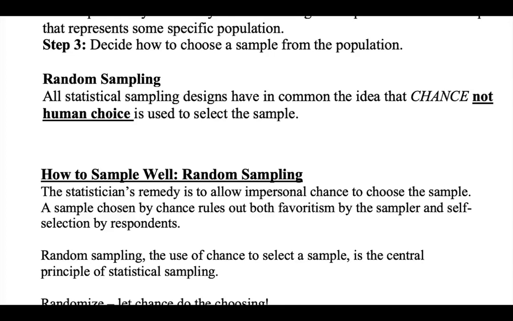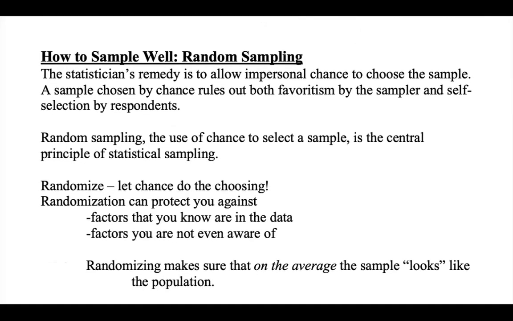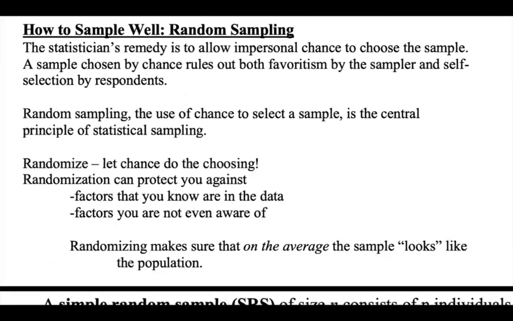So if I have a list of 10 people and I said, okay, these are the people I chose randomly, I have to be able to explain the system in which they were chosen. I had no choice, but I have to be able to explain how they were chosen, okay? That's a system.